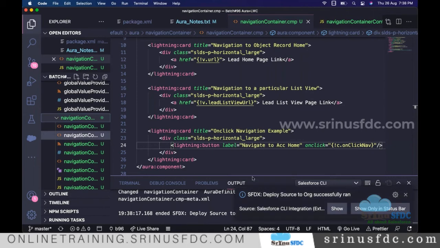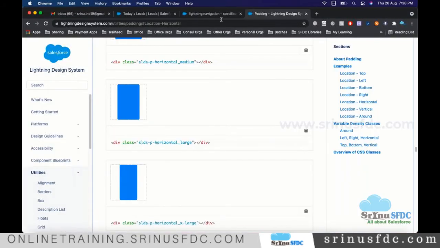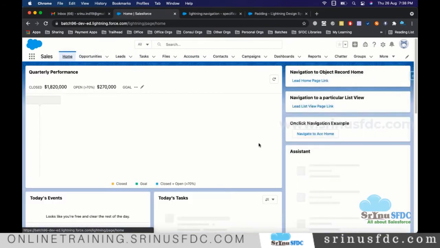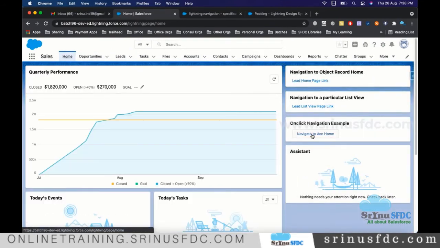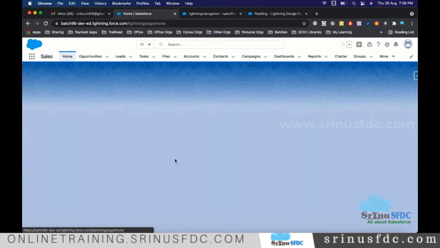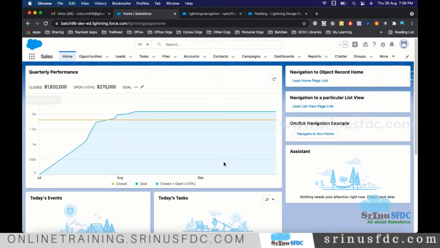I think it ran successfully now. Go back, go to home. Now this is the button. Clicking on this, you should go to the account home. It is going. So that means on click is also working.